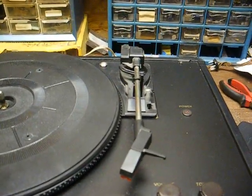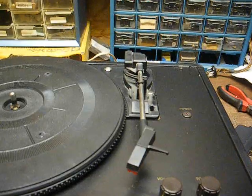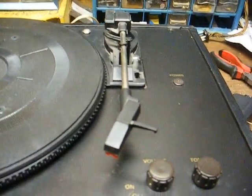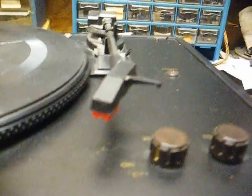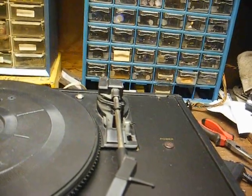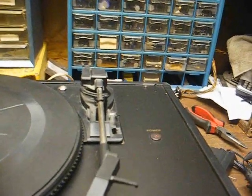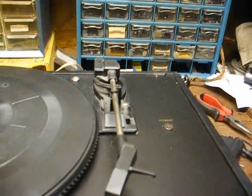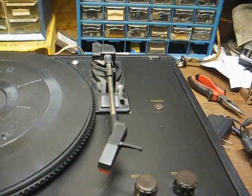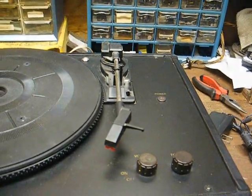About the really only decent thing about this, in comparison to other Crosleys, is that it uses a magnetic cartridge instead of the usual Chinese knock-off ceramic cartridge that's really poor quality. But the shortcomings that this unit otherwise offers really don't matter that it uses a magnetic cartridge or not.